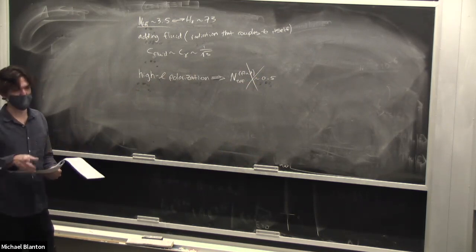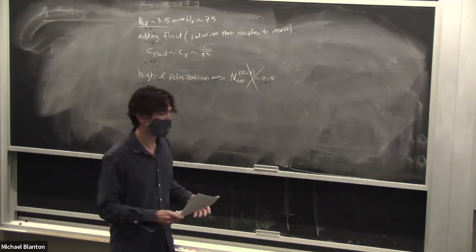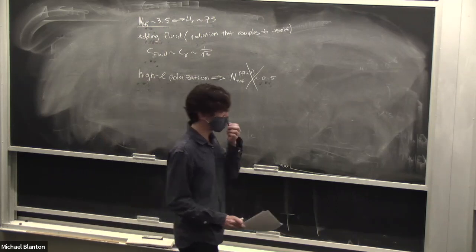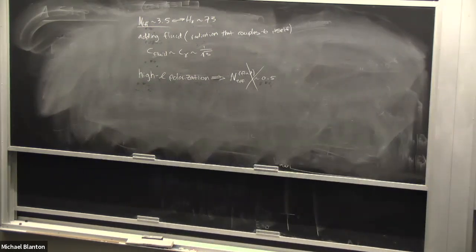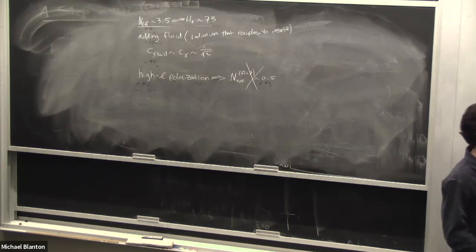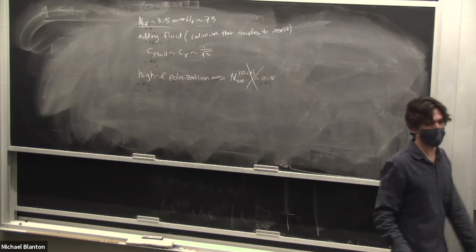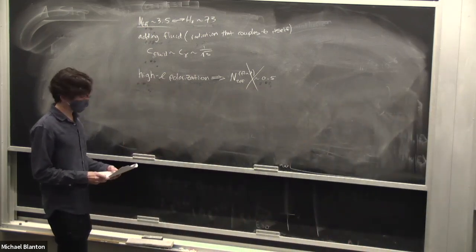Is it different from the silk damping you mentioned before? Is it different than what? This effect is different from the silk damping that I was describing before. That is present. What you essentially are doing is just living with it. If you added free streaming radiation, you have silk damping and this, which I'll just call a drag effect, like perturbations traveling ahead of the photons. You add fluid, you just have silk damping.